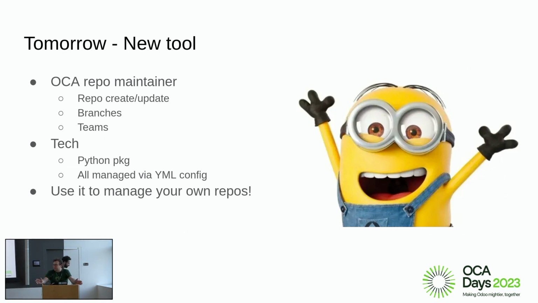So that was obviously a mess for everyone. So we tried to find another option. We are talking about GitHub, so mainly, the only option we had was to use GitHub with all the options that it provides. So we created a new repo called OCA Repo Maintainer, where we can do 3 things.